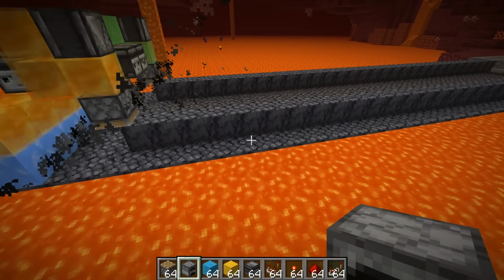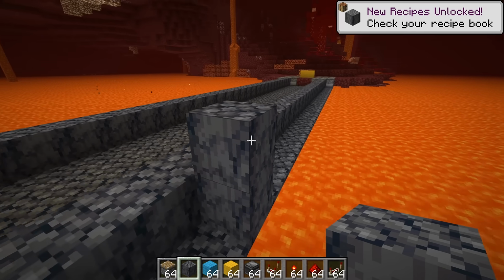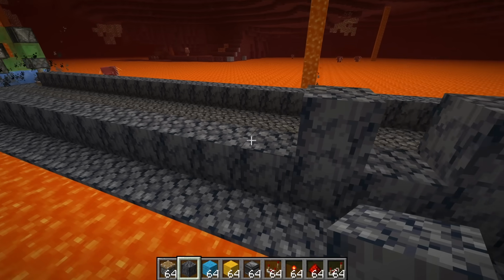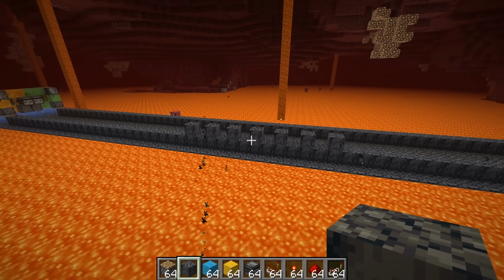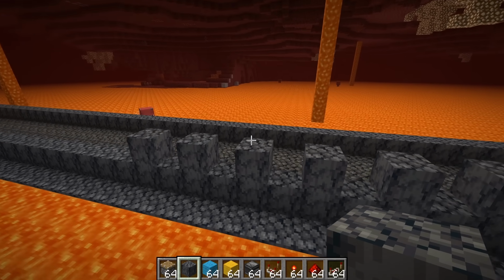Alright, now we need to take these blocks here, we need to lift them up by a block, then another block, then we need to push them across so that they're up here. But I want to add a nice decorative design in that I want them to be like this. Which is... that's going to be interesting to see if I can pull that off. That is going to be very interesting to see if I can pull that off.